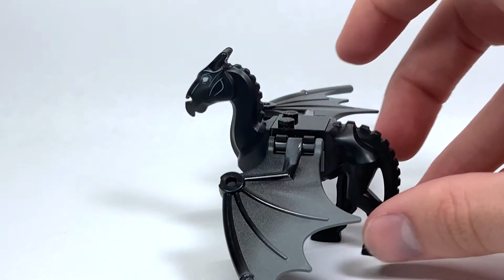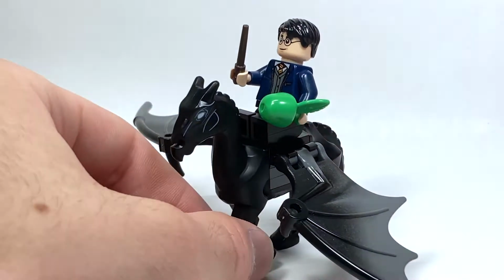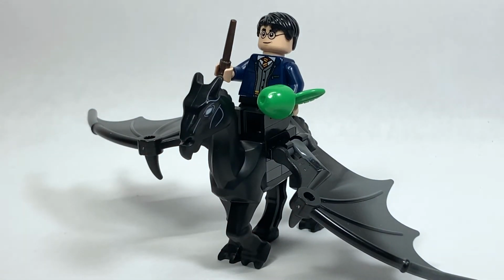There are 2 studs there, so if you wanted to, you could set a character on the back, which makes sense because at the end of the movie, they do fly the Thestrals to the Ministry of Magic, so that is, of course, movie accurate. Really great character. Love to see him pop up again. Hopefully, we'll get more in the future.